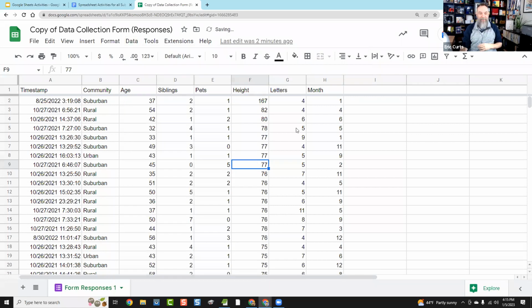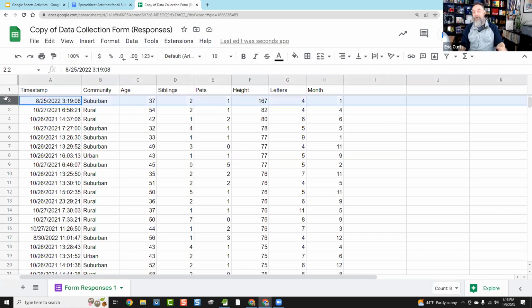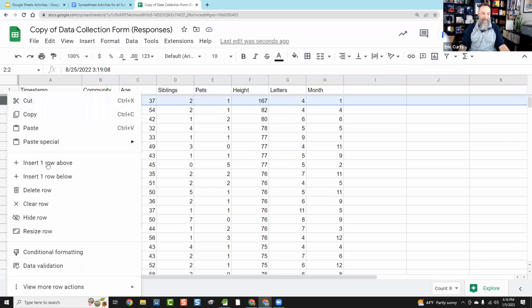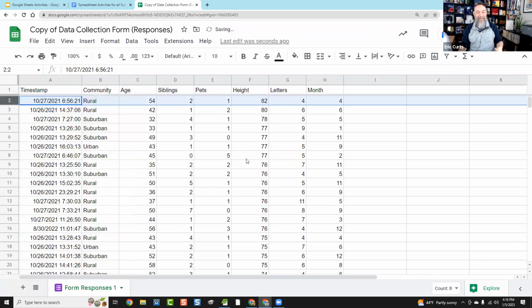And when I do that, yep, I think we may have, again, this might be a good way to find some of the inaccurate data. I don't know that we've got anybody at 167 inches, unless maybe they were thinking centimeters. It's certainly possible, I guess, but I'm going to guess that's probably an inaccurate piece of data there. Maybe a good way, again, for us to find those things. I'm going to go ahead and delete that row out. We don't need that row in there.